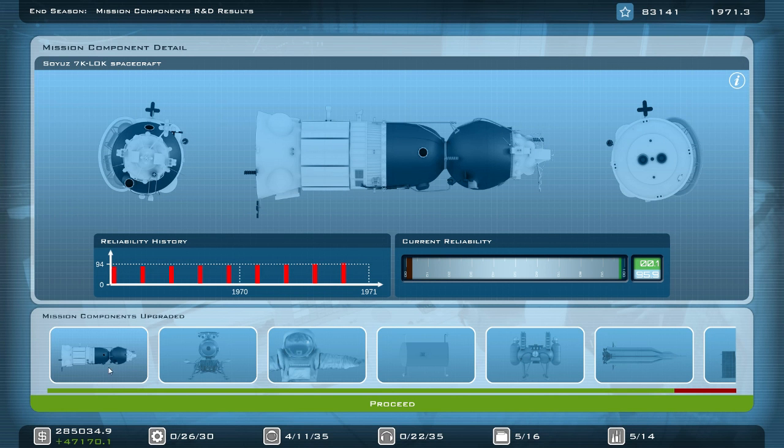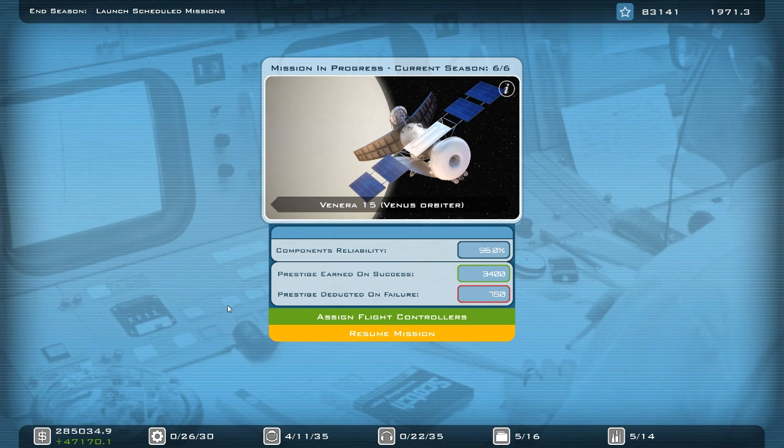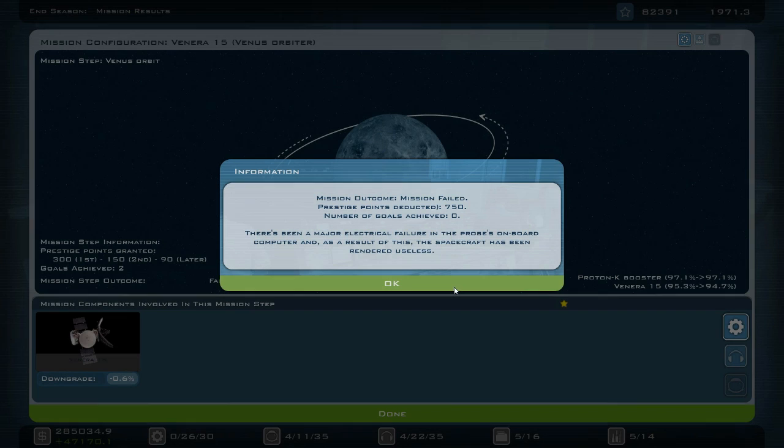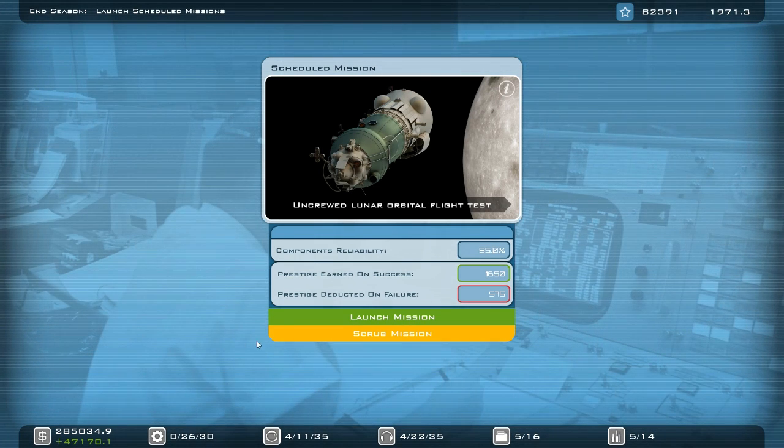Yes. This should be the last season for our Venus probe. We actually started researching on a mission probe for Mars, if you guys missed all that. Kind of going through this really quick. Sorry about that. Zoom mission. I'm going to skip the outcome of that. Oh, it failed! That sucks. The very last mission, it frickin' fails.